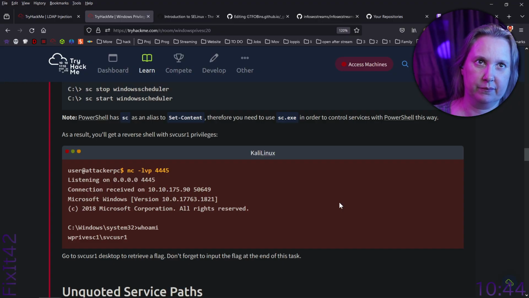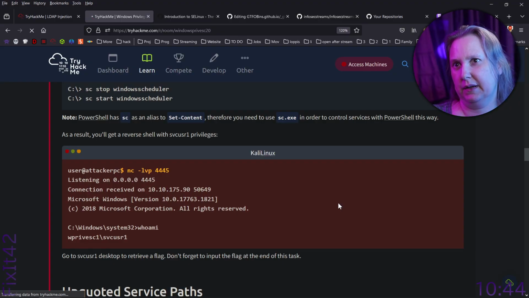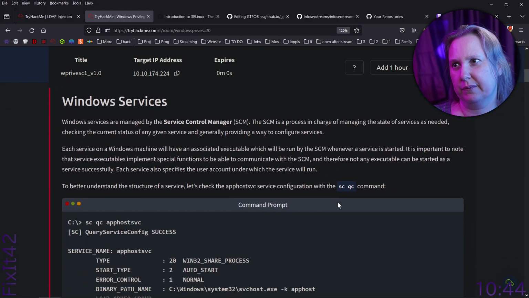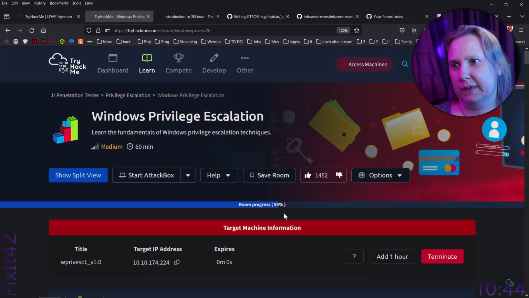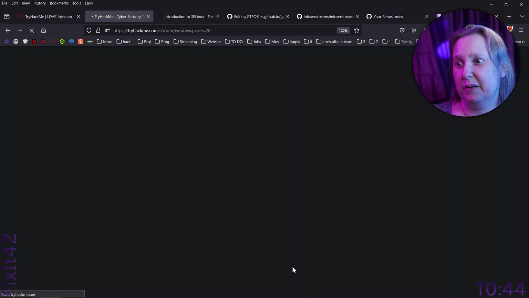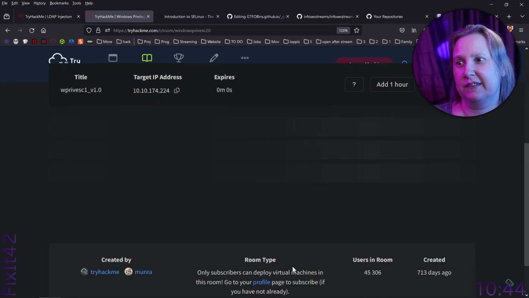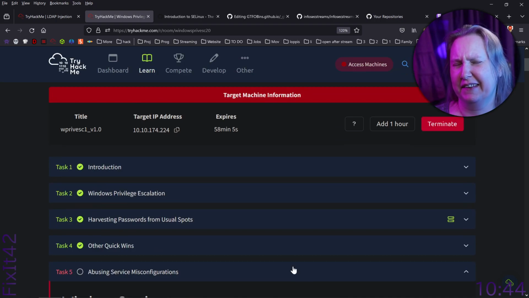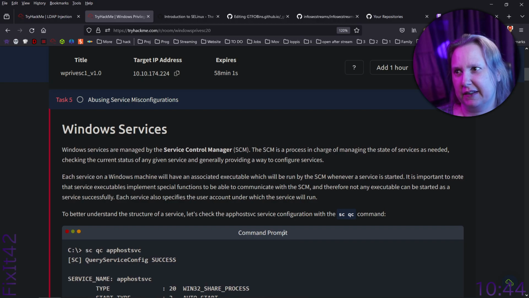So let's update the page, because it's not always true. Apparently it's not really expired anyway. We'll see what it says. It's a bit buggy.